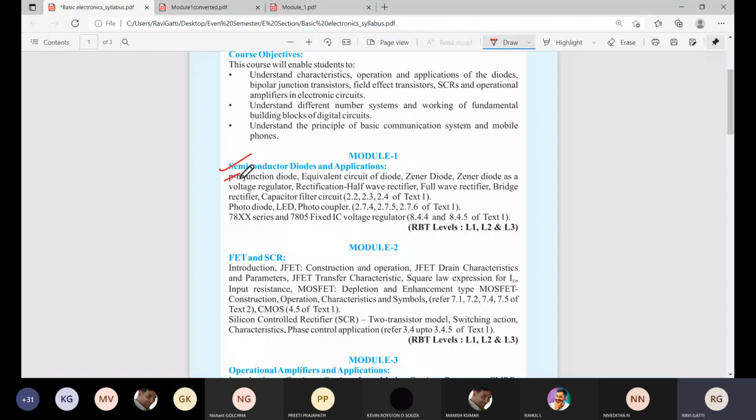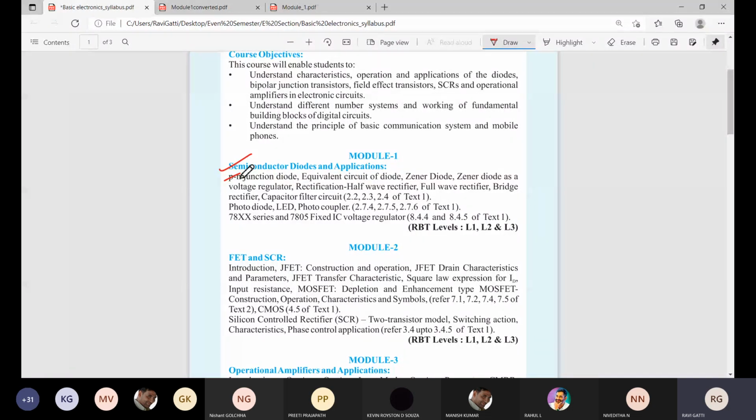regulator. Along with that, you will be studying rectifiers, and there are two types of rectifiers. That is half wave rectifiers and full wave rectifiers. And there are modifications for the half wave rectifier and full wave rectifier. We have come up with one more rectifier. We call it a bridge wave rectifier and a capacitive circuit.